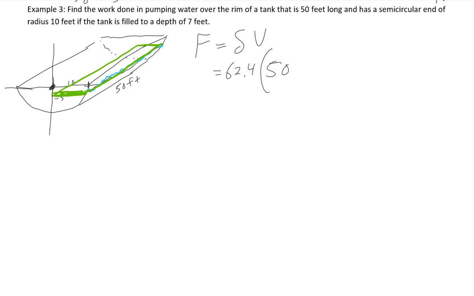The width of it is a little bit complicated. The width right here is going to be defined by whatever this function is. Since I know that this is something with a radius of 10, I should be able to define this as 10 squared equals x squared plus y squared. Since I'm defining a slice like this going up the y-axis, I'm also going to put it in terms of y. So we'll say that y equals the square root of 100, which is 10 squared, minus x squared. But we're also going to need to double it so I can consider both sides. So 2 times the square root of 100 minus x squared.